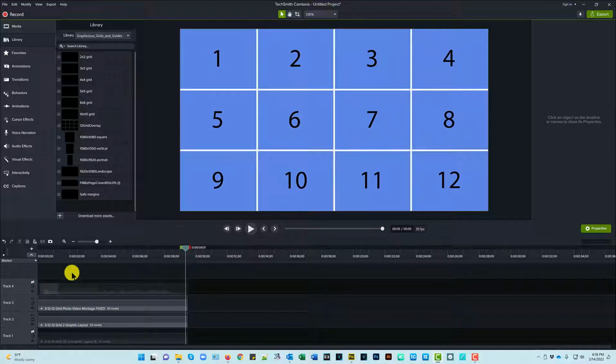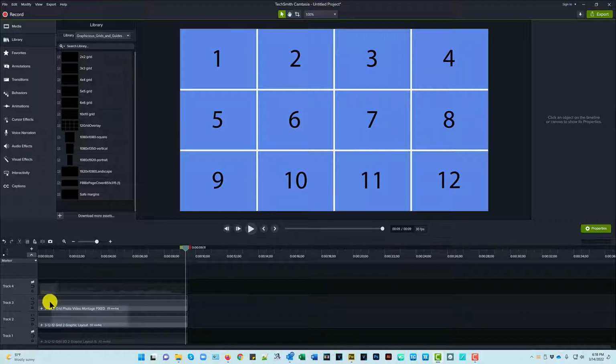And this is what it started out looking like. I had created a 12 grid. It's for like a video or an image montage that I use for those types of videos. Now, I thought, well, the grid, everything's all set up and the images are already sized properly. So I would take that and I would turn it into something a little more useful for that motion icon background that I showed you.